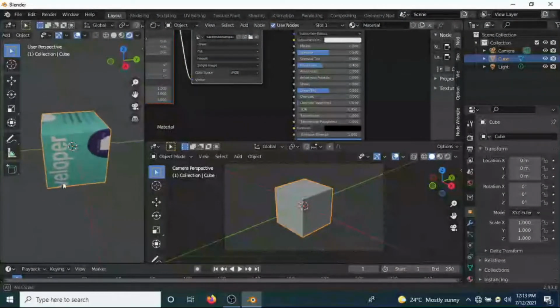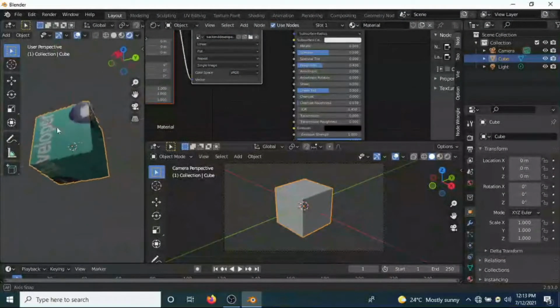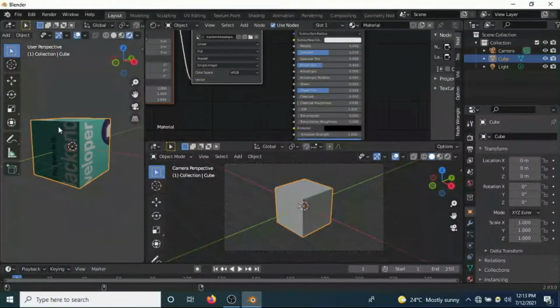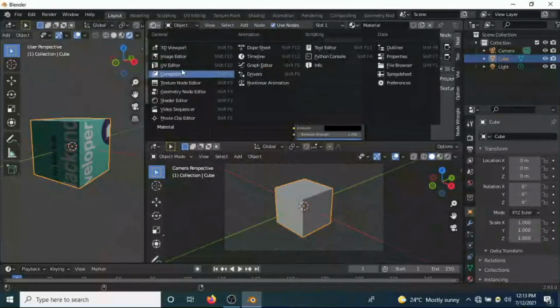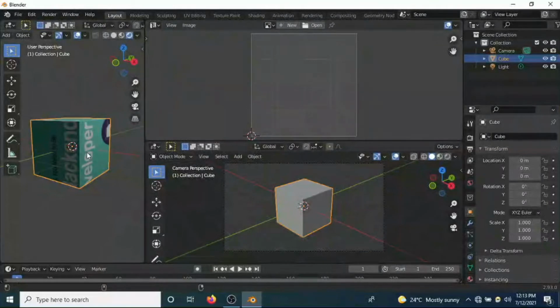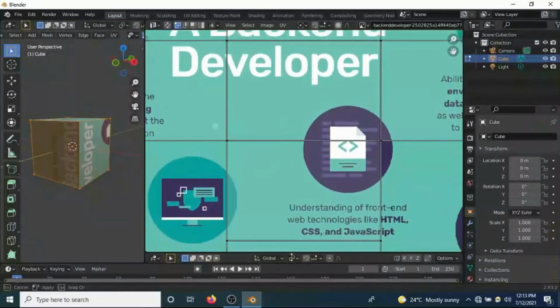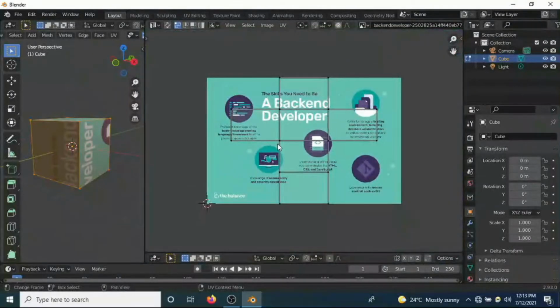After loading, you see that maybe the unwrap has not been successful. Very many people use mark seams, very many people adjust the unwrap, but for me I'm going to unwrap using the UV editor. When you're going to unwrap, you go to edit mode. Now when I go to edit mode, you see the way it has been unwrapped. This is the default, but this one is not good.